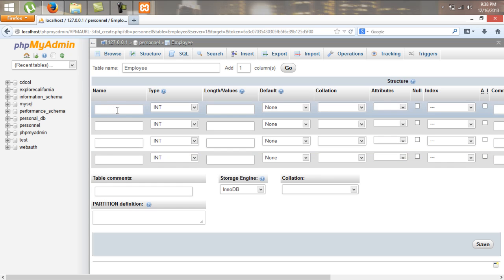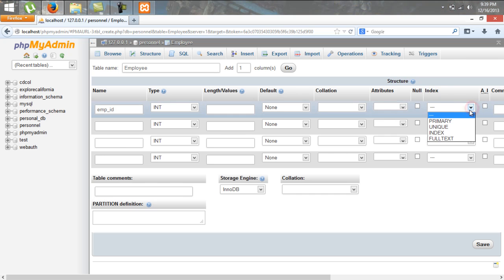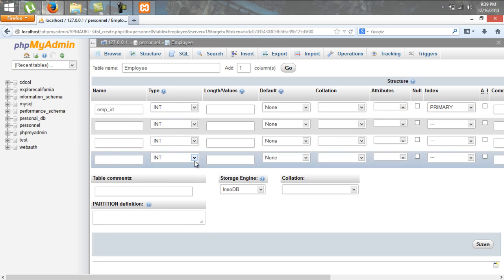So the first column, that is going to be the primary key, is going to be the ID. I'm going to say emp_id, and it's going to be an integer, and you need to leave all of these blank. Over here at the index you need to click this drop down and select the primary, and that is going to make it the primary key.